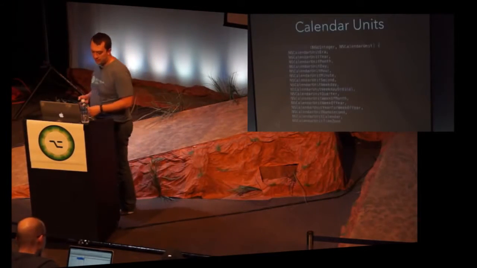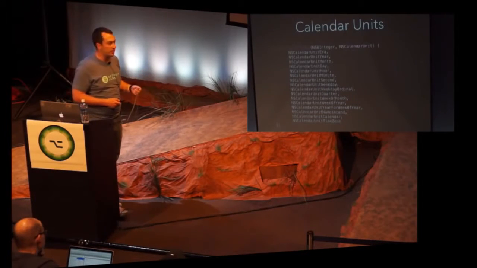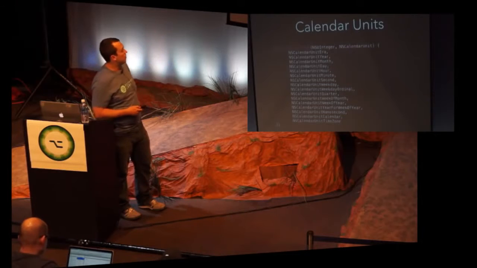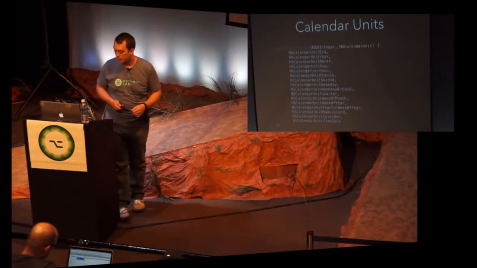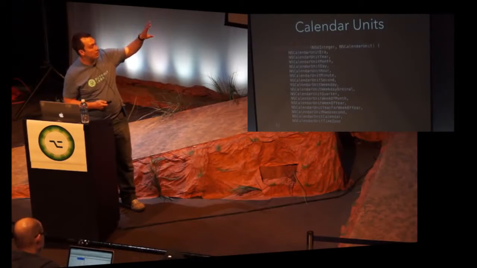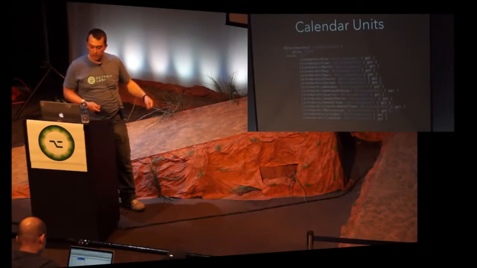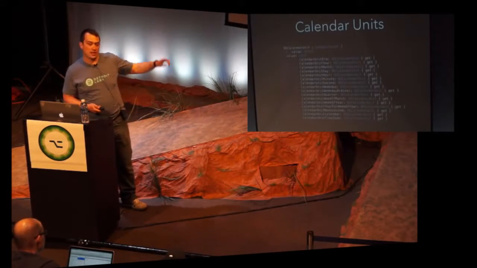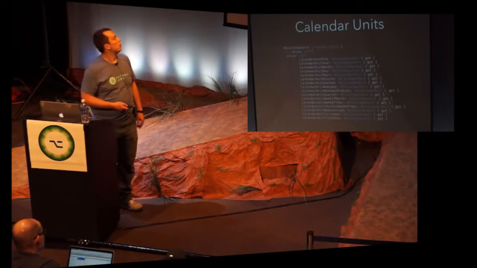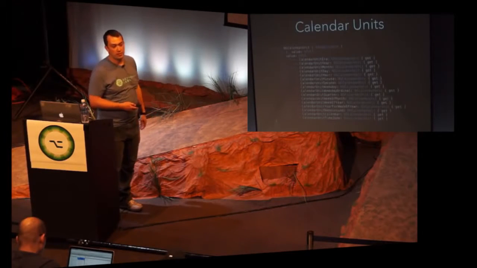There's a big list of all the things you can get, from the era, which is like AD and BCE, all the way down to the nanosecond. And there's a slight modification from the header because there's a bunch of deprecated stuff below that you don't care about. It's similar in Swift. This is what you get if you command click on one of those constants. Just basically the same thing, but this is how all these constants appear in Swift. I thought that was kind of cool.